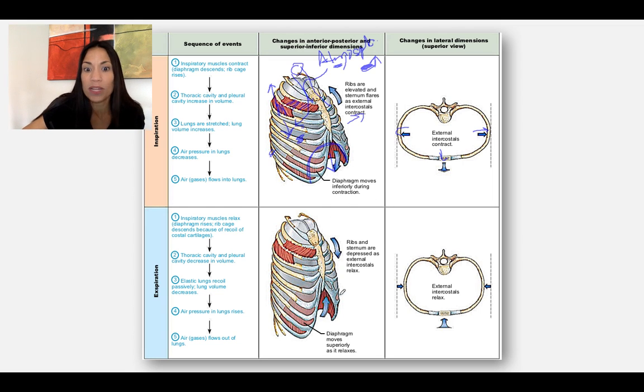As we're relaxing these muscles in a normal expiration, or contracting accessory muscles in a forced expiration, what we're doing is getting back the thoracic cavity to its original measurements. We're moving the thoracic cavity from this diameter to this diameter, reducing the volume of the lungs.